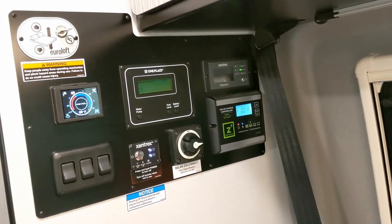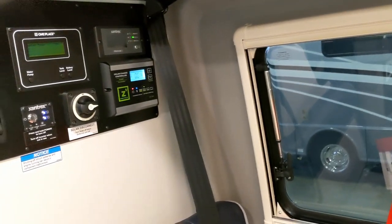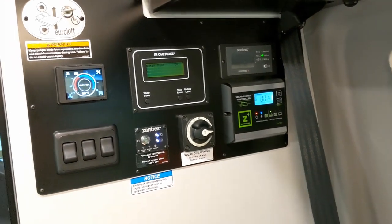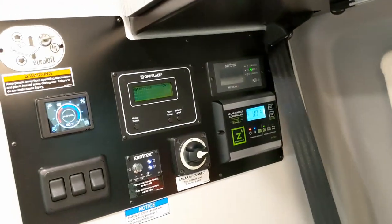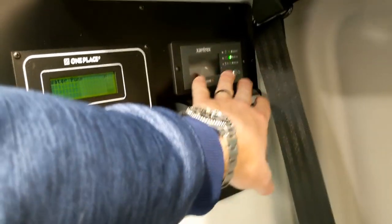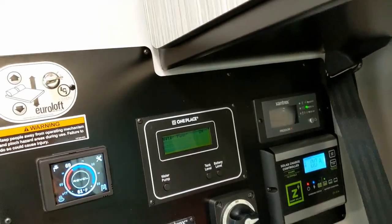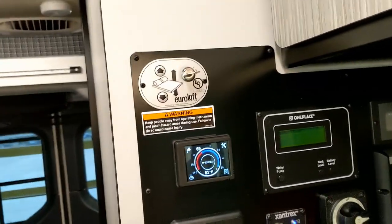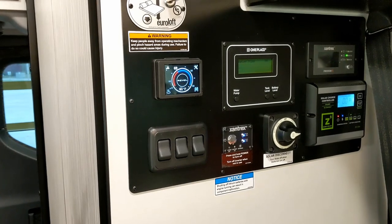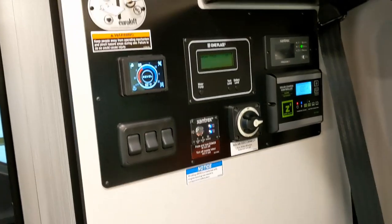That heater is sensitive — I barely touched it and it shut off. Overall this system is way easier than it looks. It's like a 747 cockpit — 1,400 switches but you use about 100. The main switches are basically on all the time; the solar is always on; the inverter is your daily on/off depending on AC use. The unlabeled light switches are the most common complaint — everyone figures it out eventually, just like in a new house.